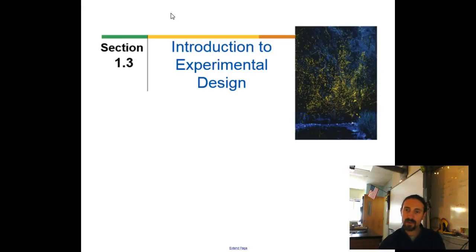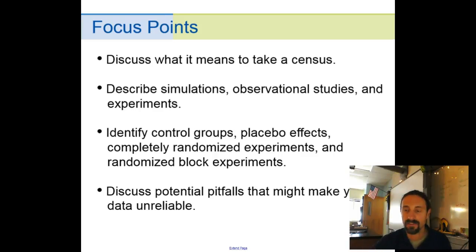In this lecture, I want to talk about what's called experiment design and how to determine what you're trying to measure, who you're going to select, what your subjects are, and what the methods are for conducting and getting that information. So we've already mentioned census. We haven't really talked about simulations and studies. We're going to get into that more.